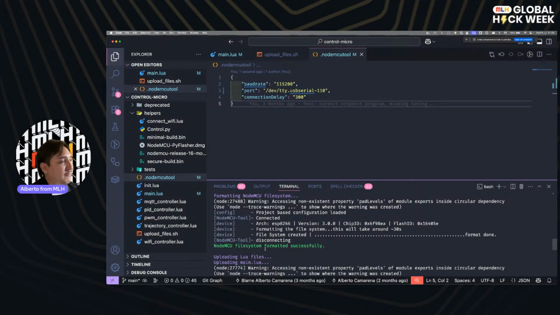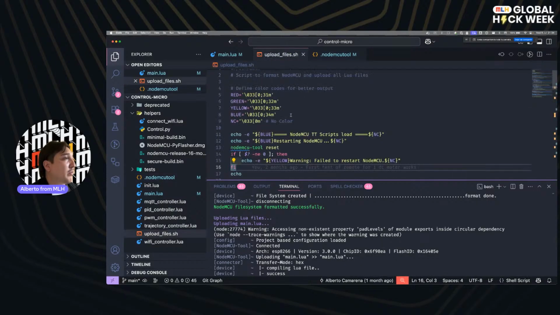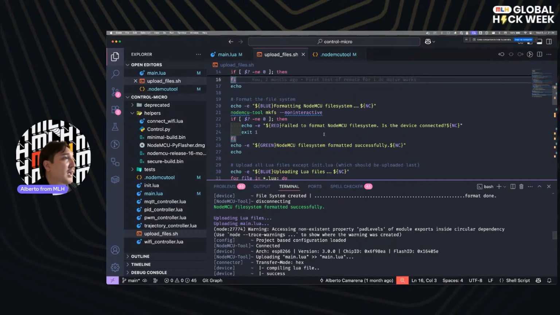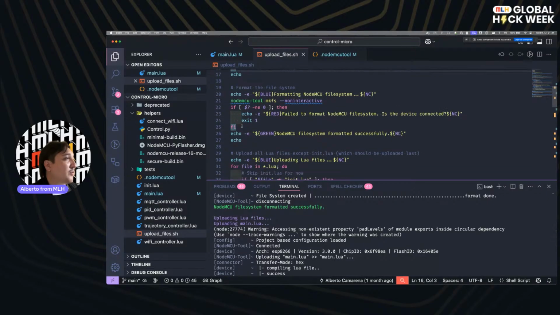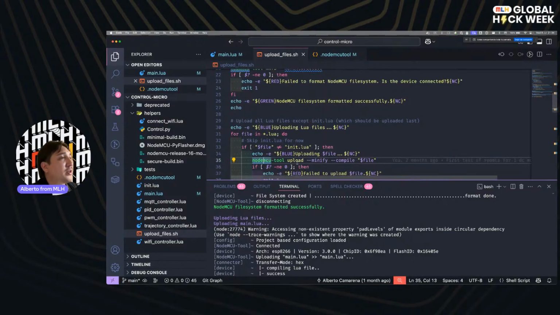So it's formatted successfully, and now we are starting to upload the files. We are going to upload Lua, and for that, we will see here how we execute that upload. We upload that file with nodemcu-tool upload.